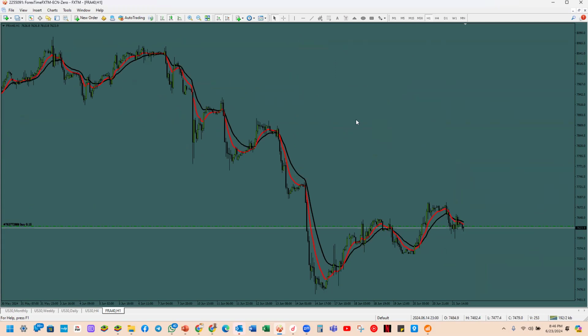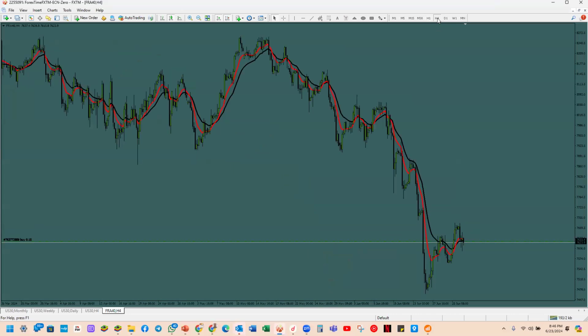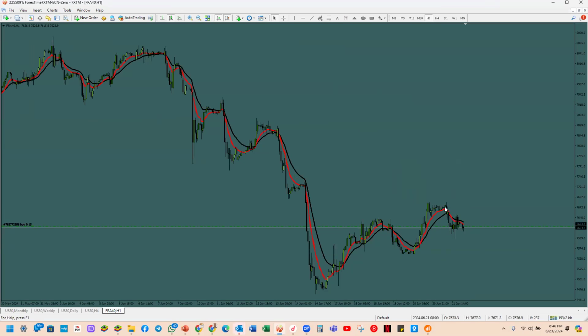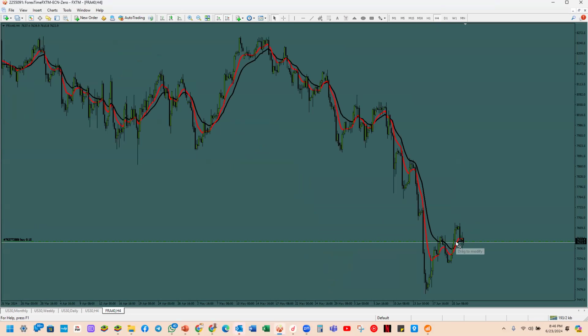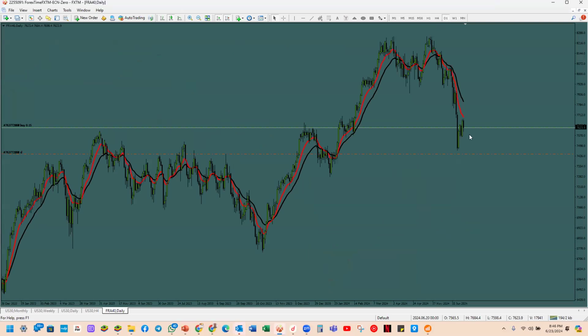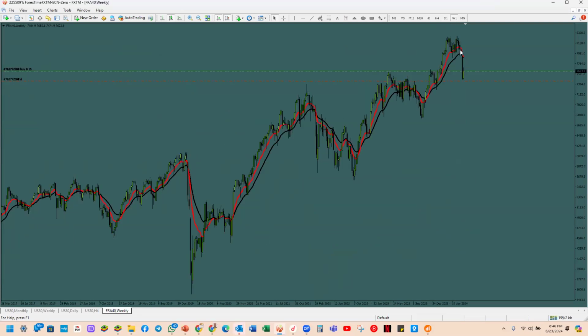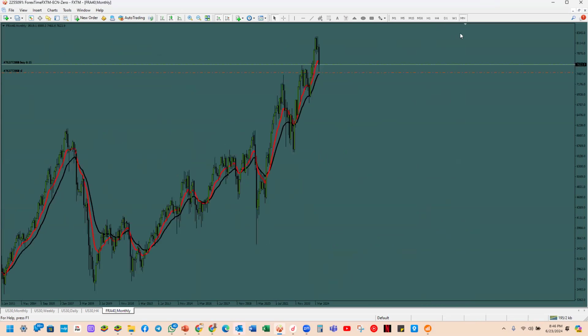And now I want you to understand that this chart that you are seeing now is 1 hour. That is, the time frame is 1 hour. If I change this time frame to 4 hours, are you seeing that in 1 hour you can see that the market is below the line, but on 4 hour you see that the market is above the line. Then on daily you see the market is below the line. On weekly the market is just breaking the line. On monthly the market is above the line.